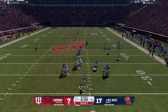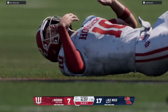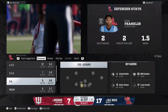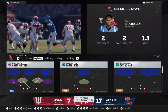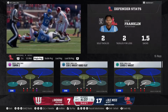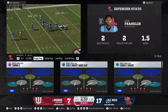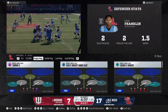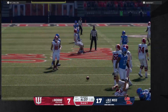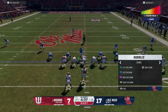2nd down, they'll go to the air. Here's the heat. Nowhere close on that one as he got drilled trying to deliver the football, and now they face 3rd down. And that's kind of how their day's gone, right? They haven't protected their guy up front, and that's why they haven't been explosive and scored a bunch of points, man. Priority number 1 for every offense: if we're going to throw, we've got to protect him. And just right there, he gets hit again. He's been sacked several times. This offensive line's got to do a better job.